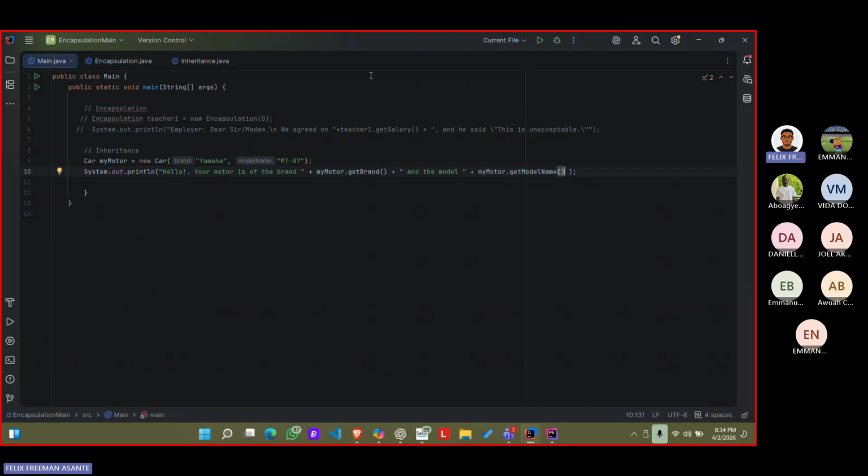How do I apply that over here? I want a sentence for it. So: hello, your motto is of the brand Yamaha and the model MT07.